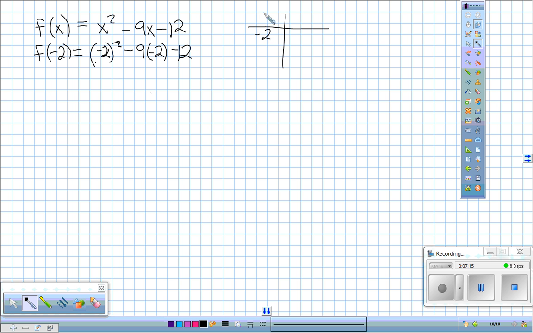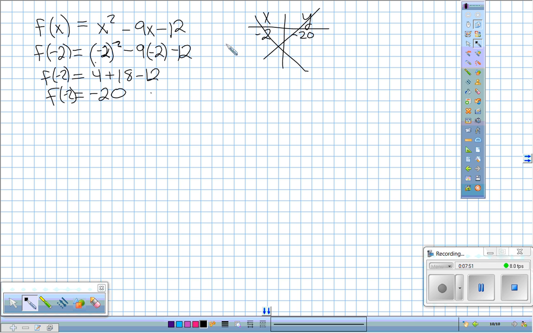We would have like -2, we would make an x, y chart. Y just represents what we have here for f of x. So all along I'm going to write f of -2, and I'm just going to simplify down this whole side. So I'm going to have 4 plus 18 minus 12. When I add all those things together, I'm going to get 10. So I'm going to write f of -2 equals 10, where before I would have to write out all my stuff here on my xy table.